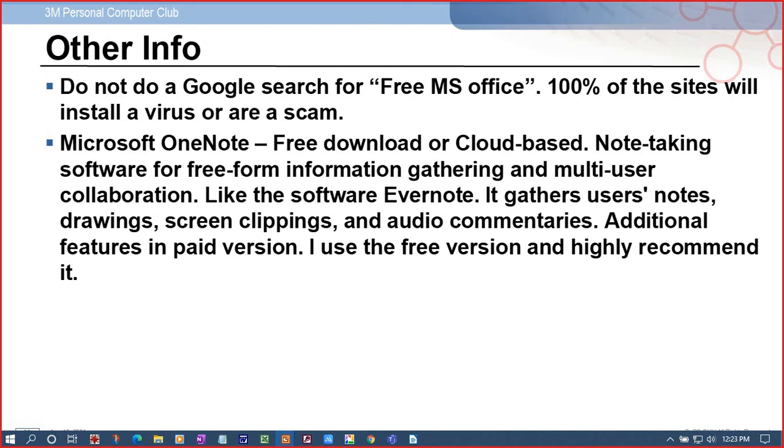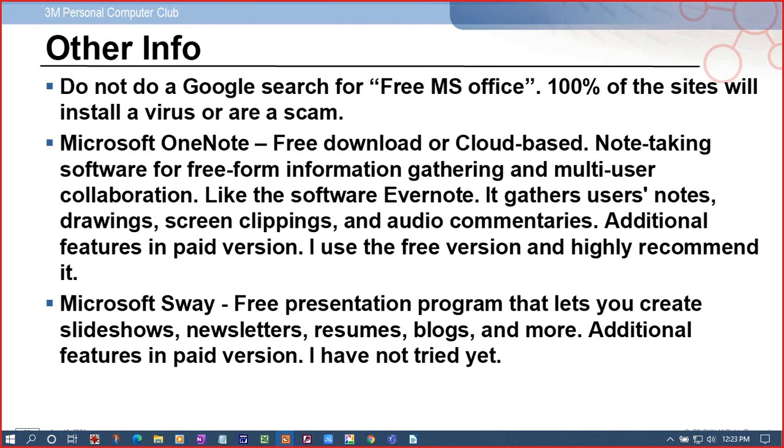OneNote, like I mentioned, is free for the basic version. You can get an advanced version, but I've never had a need for the advanced features, so I haven't paid for it. But I highly recommend the package itself.